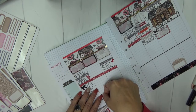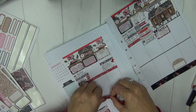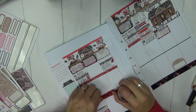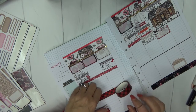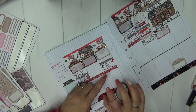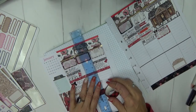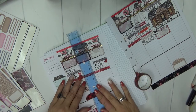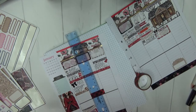I have this adorable buffalo plaid washi from Target, and I thought I would add some of that in as a decorative element on some of the days that are a little bit blank right now. So I'm going to add some of this in just for fun. There we go. And then I'll end up working around it as we go.